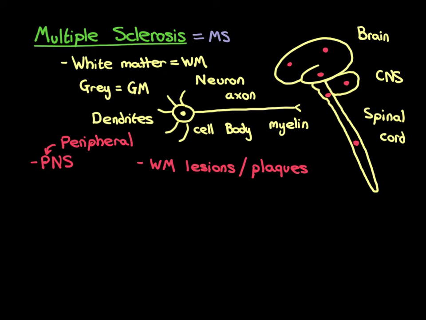So what I'm trying to really hammer home here is that you get discrete lesions. It's not the case that every ounce of white matter that you have in the central nervous system all gets attacked in multiple sclerosis. That's not the way it works, and I will attempt to give you an explanation as to why that is when we come on to pathophysiology. Okay, so there is what multiple sclerosis is. It's an autoimmune disease where we attack the white matter in the central nervous system and you get discrete white matter lesions, also called white matter plaques, forming within the central nervous system.